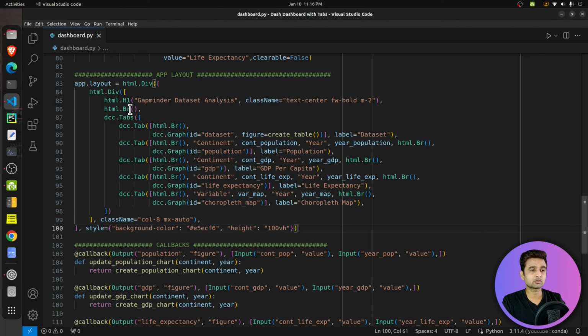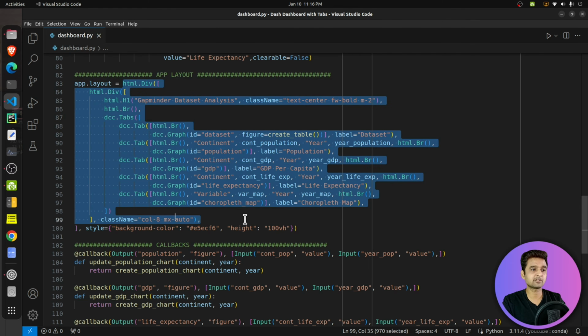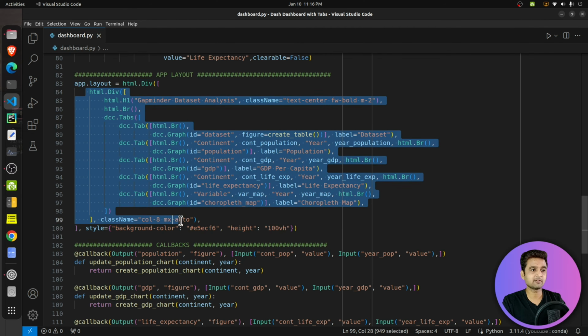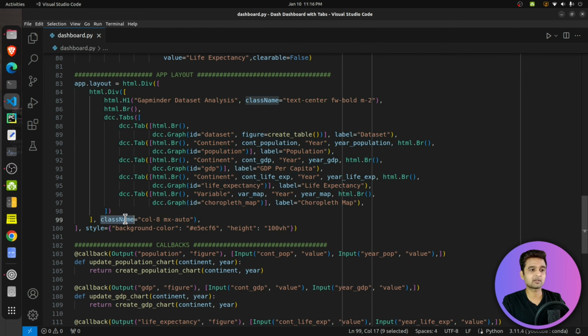So next is the most important part of our application. Next I'm setting the layout of our app, and we can set the layout of our app by setting this layout attribute of our app object, which we declared at the beginning. For setting the layout, I am simply calling html.Div. So this is the main div of our dashboard, and inside of that I have one more div. That div has some class names, and these are the class names of Bootstrap, the Bootstrap frontend framework, which we declared as external style sheets at the beginning of this tutorial.